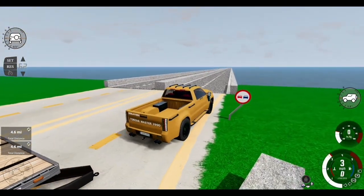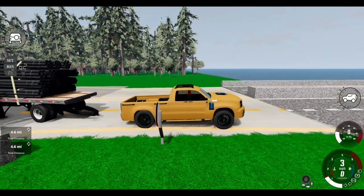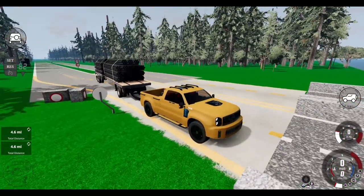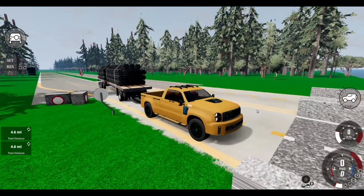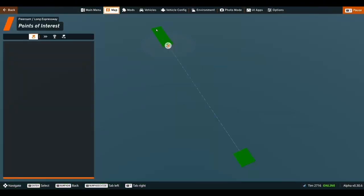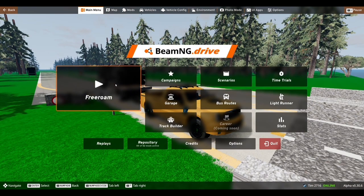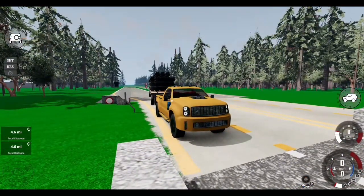Oh, whoa. Yeah, you have to be careful when parking this thing, especially if you have a trailer behind you, because you can't do abrupt braking, and it's going to be kind of hard to go across this bridge. But personally, let's just see how our progress is, and oh, no! Yep, we have all that to make. I am absolutely not going to be towing this thing with a fully loaded trailer, because that would take like an hour to get across this bridge alone.